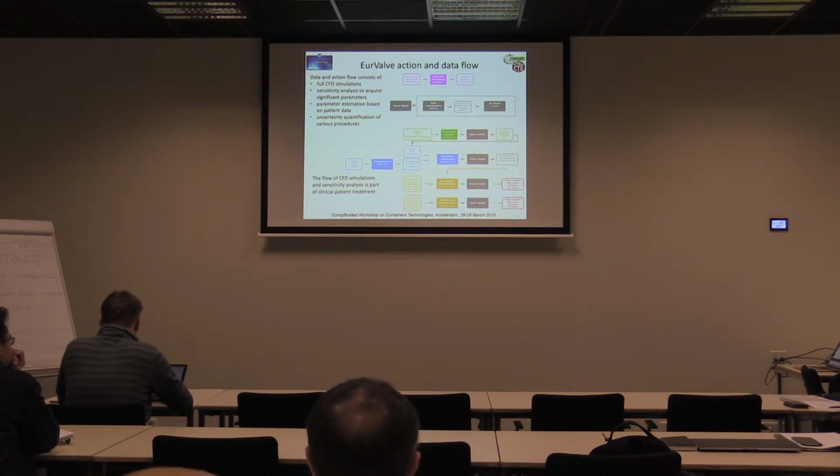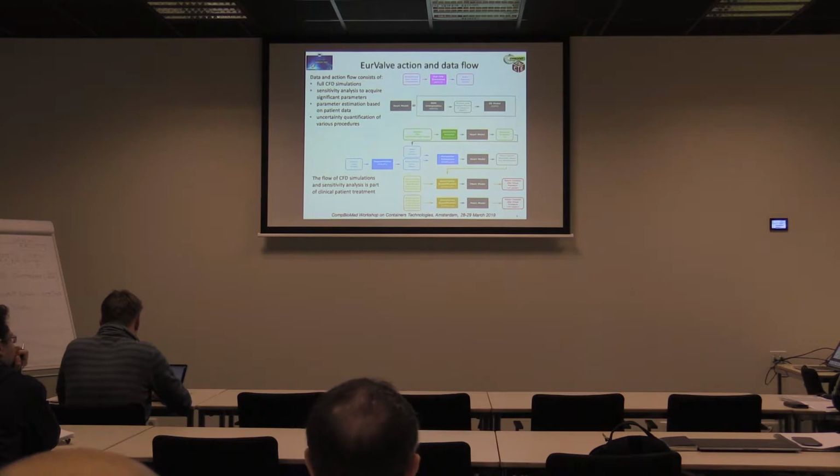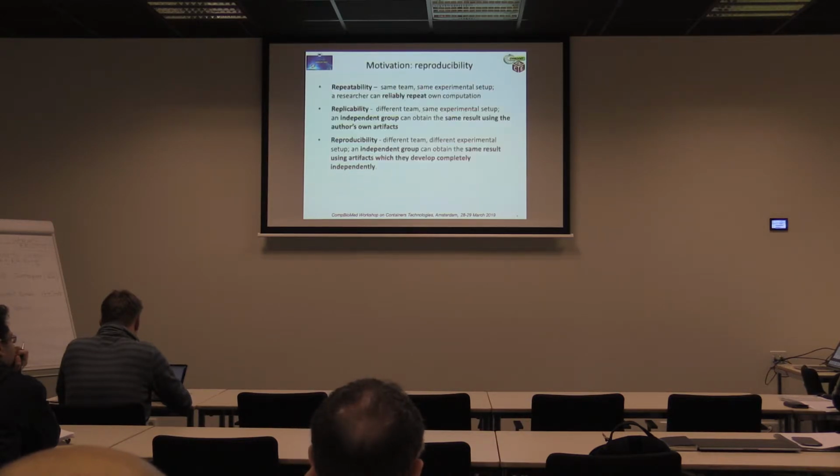So, for example, it is an activity which is done by ANSYS. On the other hand, when you have such a model, you still have, for example, as it was at the very beginning here, something like 50 parameters. You need to reduce this. You need to investigate how the model is sensitive to different parameters. So you need to run quite a large number of simulations. And these simulations should be run by different researchers, by different groups of researchers.